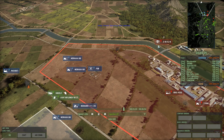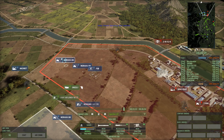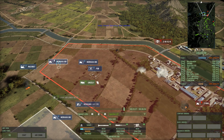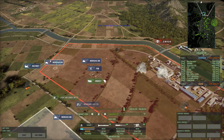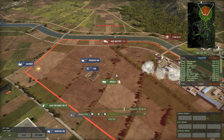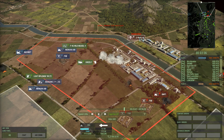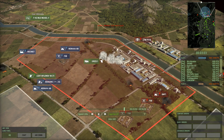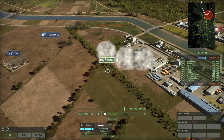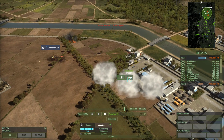And the HJ-8 is this time around getting some missiles off, taking 1 hit, taking 2 hits. He's getting fired at from both the town and the HJ-8. This one cannot take another hit. Oh, hit. Yep, he's dead. Machbet moving up. The HJ-8 at this point is probably out of ammo. And look at Birchinator rush through that smoke screen with Grizzlies, moving into position. This is probably where I drop him off.